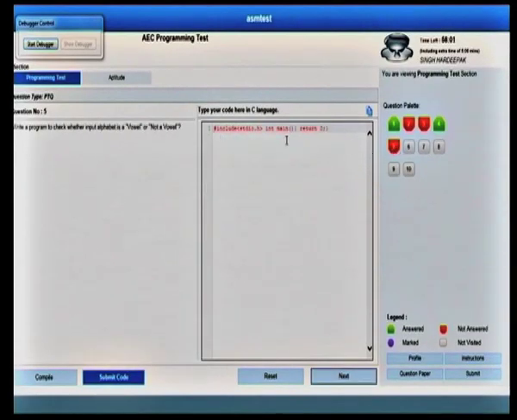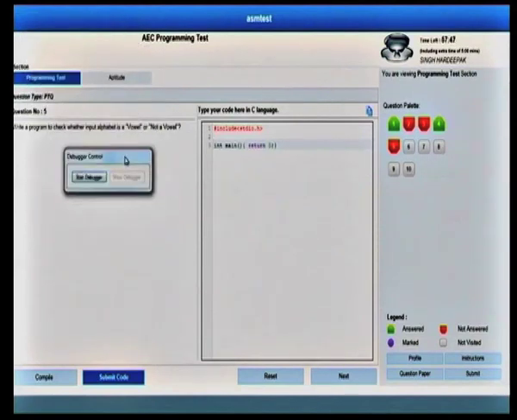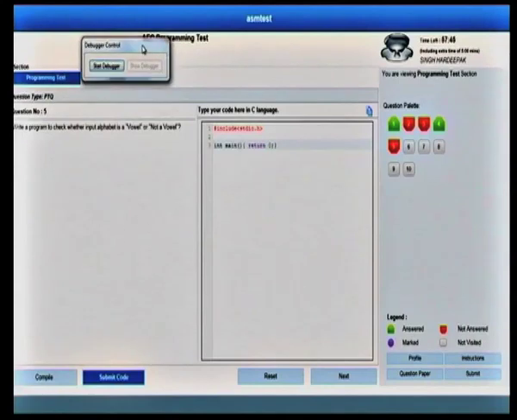In question number 5, I told you that on clicking reset I got the template code and I am allowed to edit that. Now, I am going to talk about another feature that is useful for conducting the exam. If you see this window here, I have not talked about this. This is a window that you can drag around. It will have two buttons, one which says start the debugger, the other one which says show the debugger. Essentially we are going to give you Dev C++ as a debugging environment.